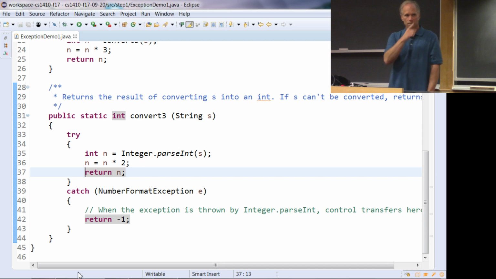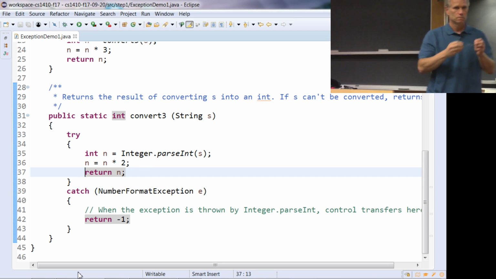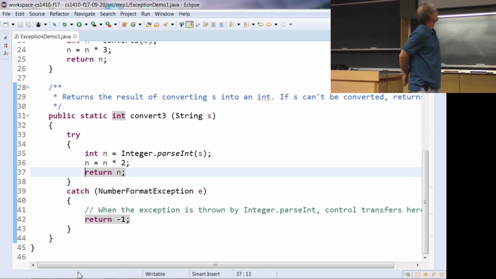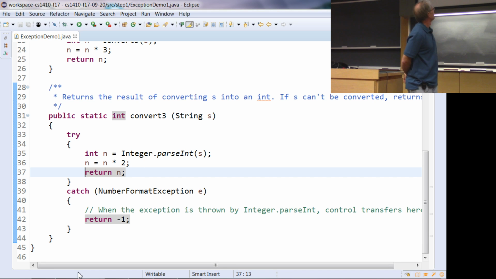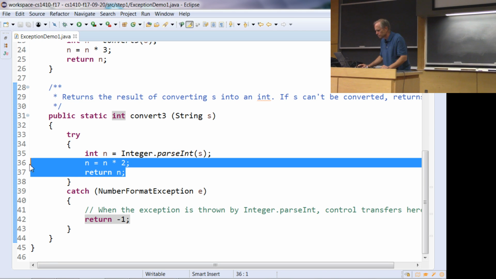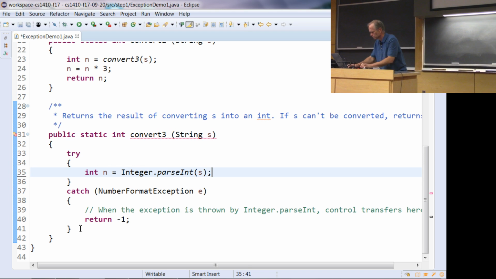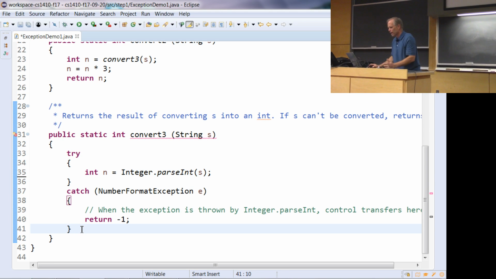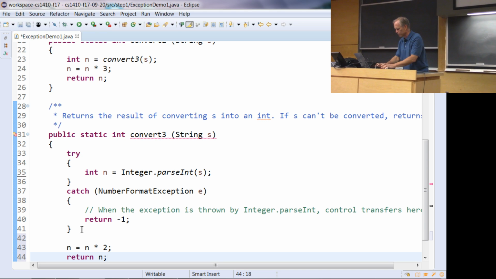Usually when you write methods, do we just put, say, the parse in the try, and then do the rest outside, or do we put the entire method inside the try block? Okay, so he asked an important question. I put all of the 3 important statements of the method into the try block, even though only one of them could throw an exception. So you might ask, why didn't I do this? Just execute the parse inside the try block and then put the rest of the stuff afterwards.